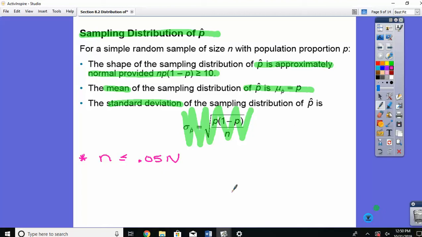So if I were talking about Monroe City and the baseball field example, could I poll 500 people to get a point estimate? Would 500 be less than 5% of the entire population of Monroe City? No. Most of the time, we are going to be talking about very large populations, so usually that one isn't an issue, but it is something that we are going to be checking on every problem. So really, before you can start the problem, there are two criteria that have to be met. Your sample has to be less than 5% of the population, and n times p times 1 minus p has to be greater than or equal to 10. So we will start every problem with this. Any questions there?